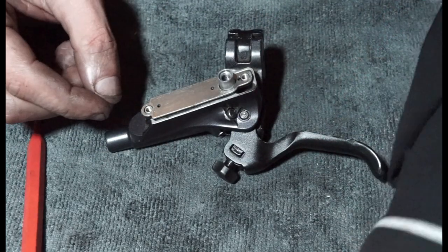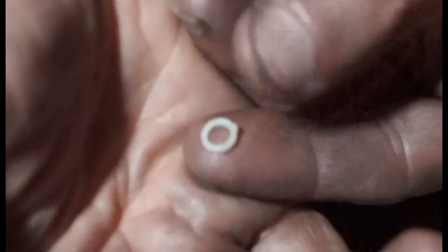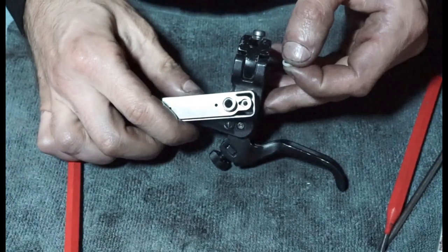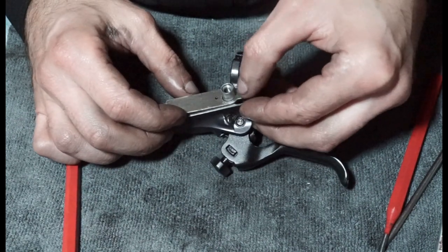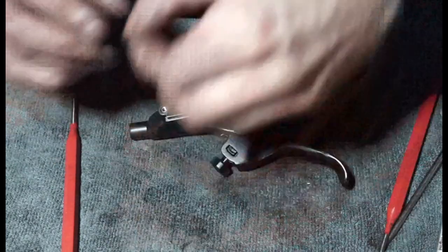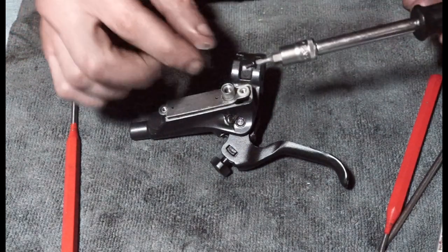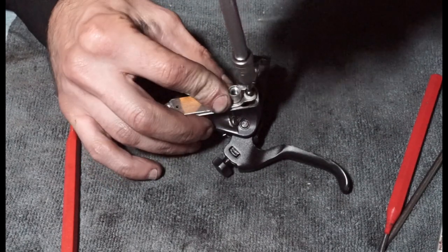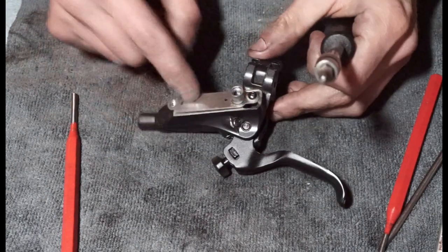And then we need a little nylon washer. So this thing has a little tab on it. So you can see it's got like a little lip on there. And what happens is that little lip sits into that little hole there. So that goes on there. There we go. And then we get our little T10 Torx. Put that screw into there. Just nip that up. Doesn't have to be crazy tight on there.